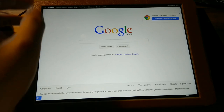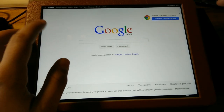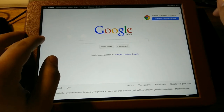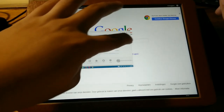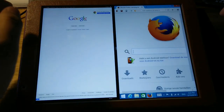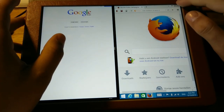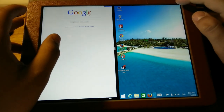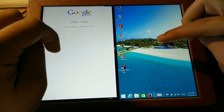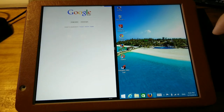One nice feature that the Windows 8 tablet has too is the snapping feature. Now say you want to look something up on Firefox, but you're doing something on your desktop as well. Well, let's just get this in. And you can see a part has opened up. We can drop it here. Then we've got the Internet Explorer app over here, and we've got the desktop over here. So we can do 2 things at the same time, which is pretty nice.